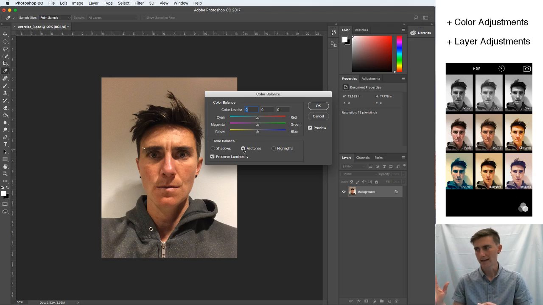They're not super light, and they're not highlights, and they're not super dark, so they're not shadows. They're all these in-between areas. If this were black and white, this would be all the grays. But because this is color, you are dealing with different saturations of different tones, so it can be a little bit more complicated. What this does is allow you to scale and add different colors to all the pixels of a certain range.